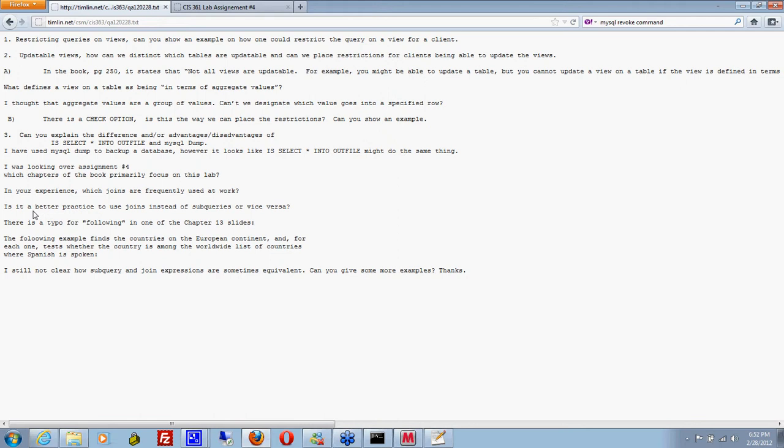In general, if you're joining a very large table to a very small table, then subqueries are usually more efficient. However, if you're joining two tables of roughly similar size, then a join is usually better.